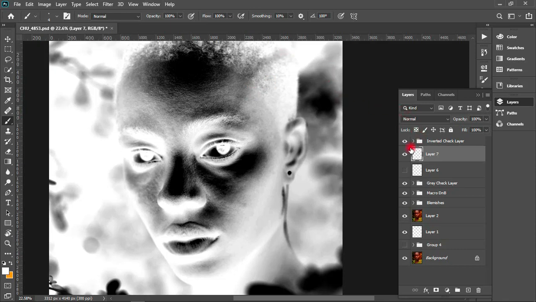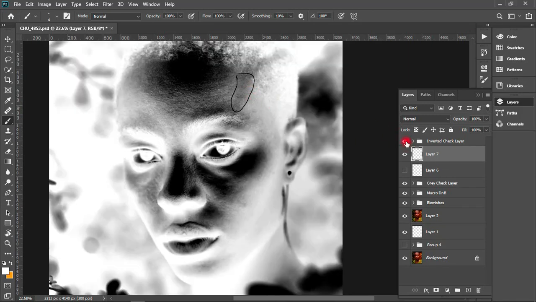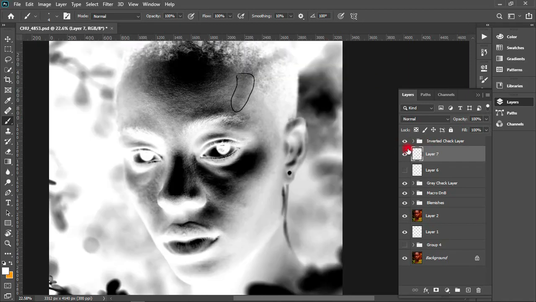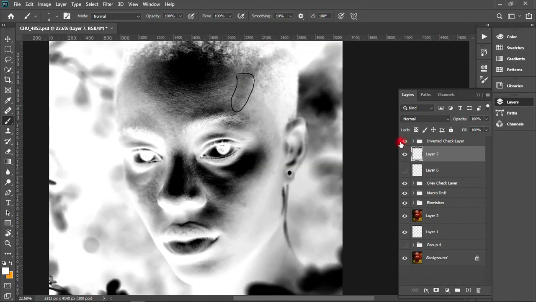So now you have to burn on these dark parts, because they are the bright parts. Like what I circled now was looking dark here, but when I turned it off, it became bright. So now we have to burn on this part to darken it, so it will blend in with our skin. And moving on, this part also seems dark, so we have to brush on this place a little to darken it.